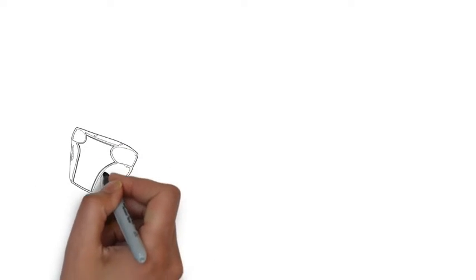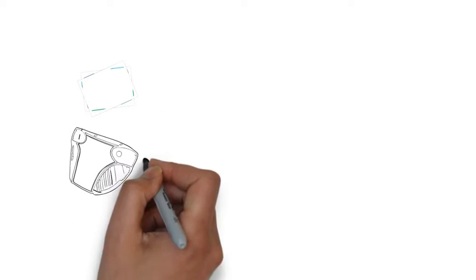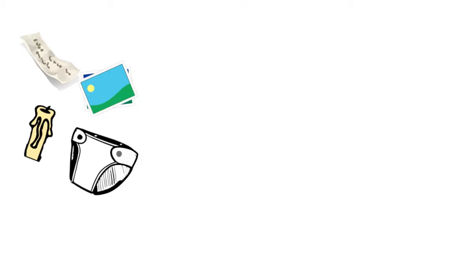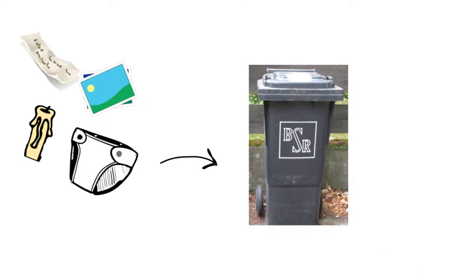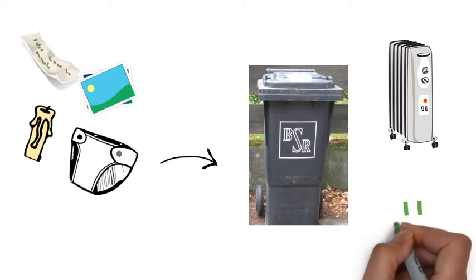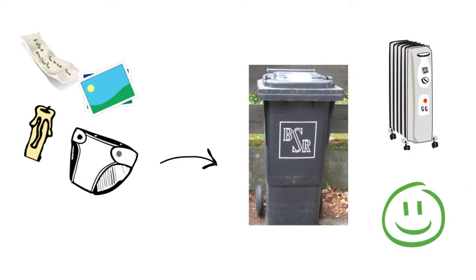The remaining rubbish, for example photographs, paperclips, thermopaper, such as transport tickets or receipts, candles, mirrors or nappies, should be thrown in the black domestic waste bin. This rubbish will be incinerated and provides many homes with electricity and heat from the resulting thermal energy.